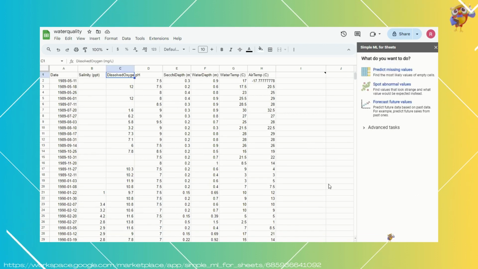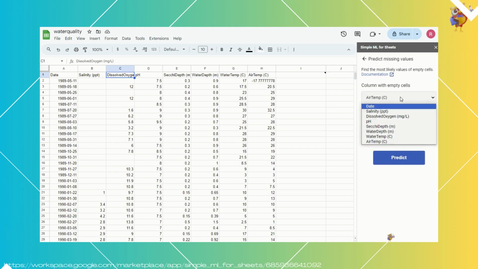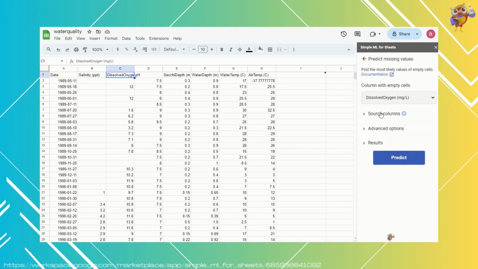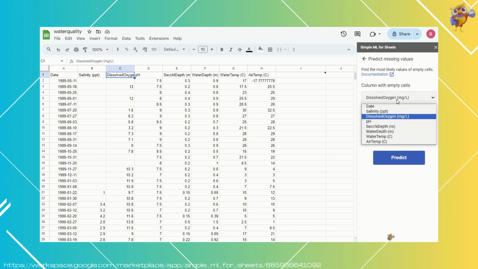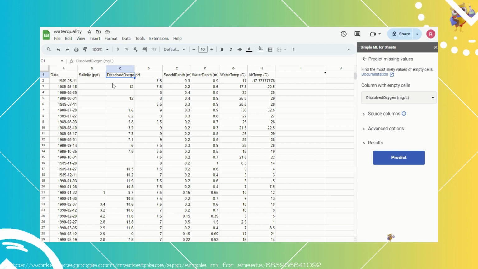Okay, to predict missing values, click on Predict Missing Values in the sidebar. Now select the specific column in your dataset that contains the missing information. In our water quality data, let's choose the dissolved oxygen column, where we might have some missing values.